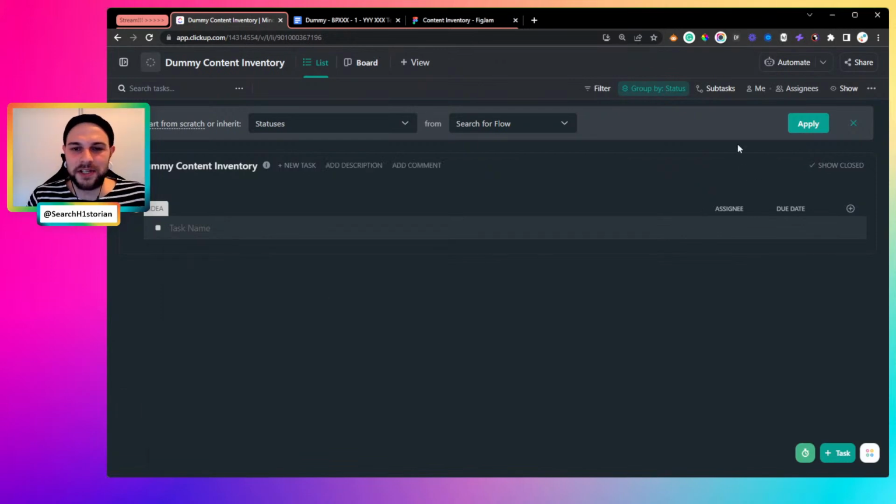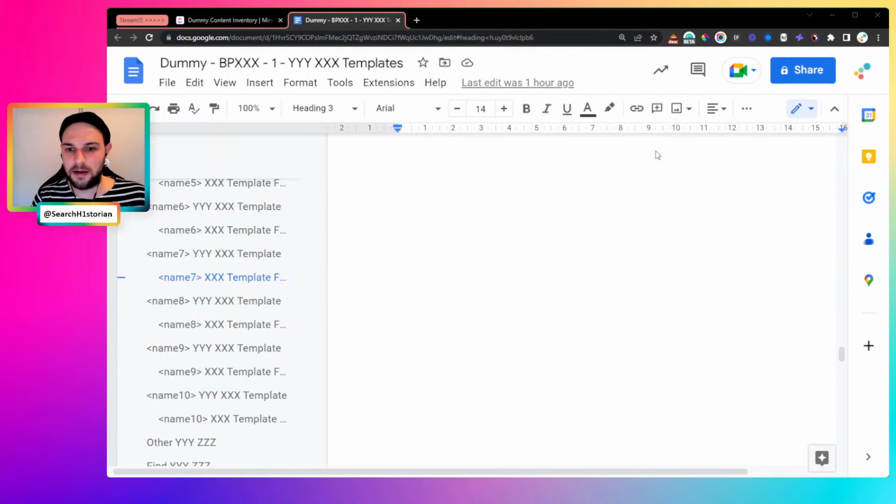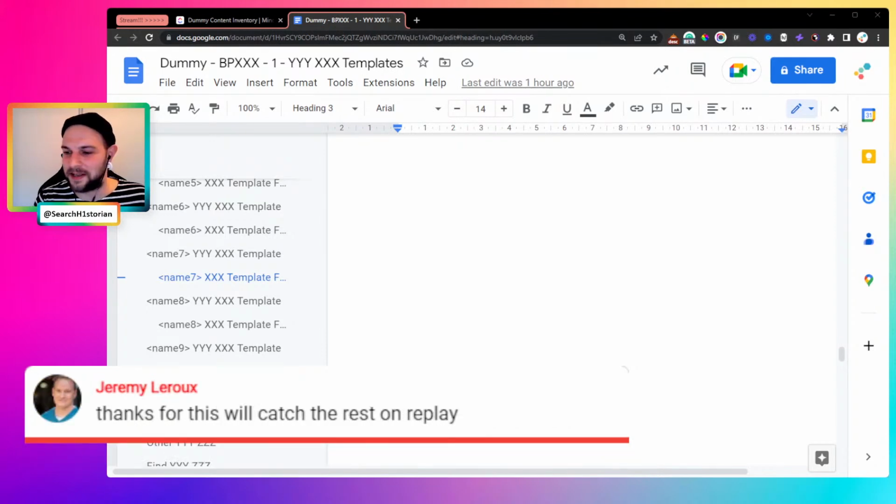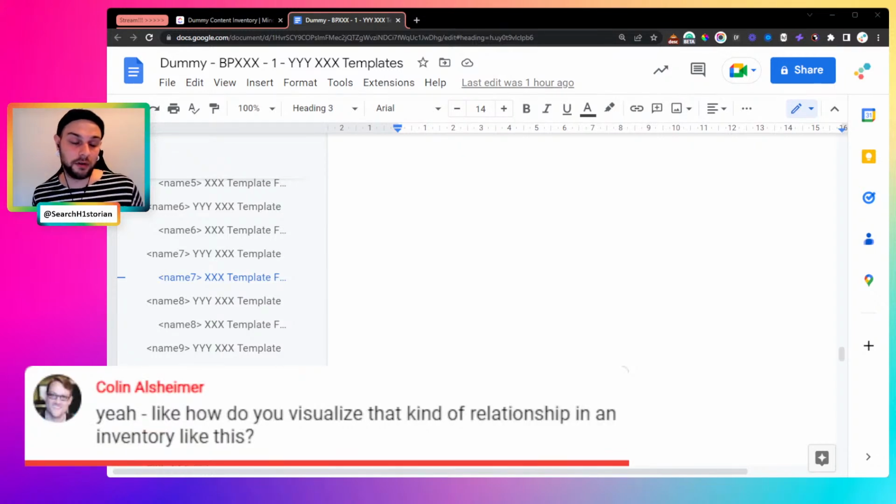So coming back, all right, we're just gonna do a simple thing. Oh, okay, so it was fast. So how would you visualize that kind of relationship in inventory like that? The relationship we were talking about when you have to associate. All right, so there's either roll-up fields you use for that, right? By the way, thanks Jeremy for coming. Yeah, finish this whenever you can, and it was awesome. You stayed almost to the end. It's cool, man. See you around. So continuing on this, there's either roll-up fields, and actually this is a good example, so we're gonna try to push it real quick, but for that I first have to create the inventory, okay? So let's try not to forget this one.